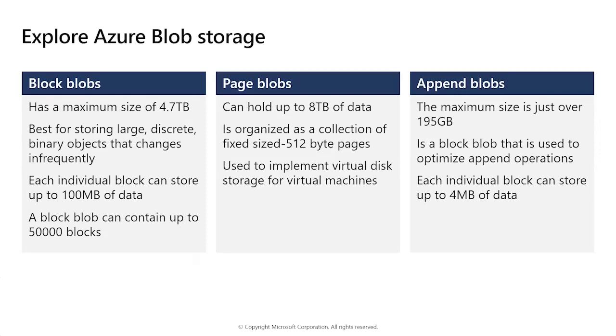Now, blob storage provides 3 access tiers to help you balance access latency and storage costs. The first is the hot tier, which is enabled by default. You use this tier for blobs that are accessed frequently, so the blob data is stored on high performance media. The next tier is the cool tier. This tier has lower performance and incurs reduced storage charges compared to the hot tier. So you use the cool tier for data that is not accessed as frequently.